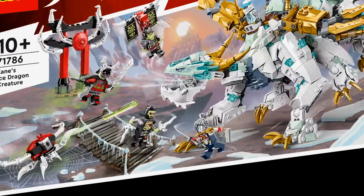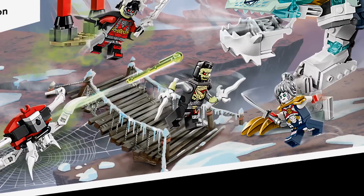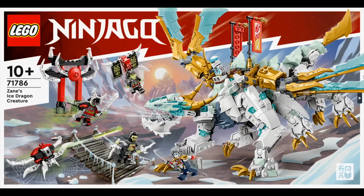We're also getting Core Pixel reprint in here, which is very nice to see, because I fully expected her to be exclusive to the set she came in previously. But no, we are getting a second way to get her here. Oh, and actually there is another Bone character right here, Bone Warrior, who also has unique torso print. So that's nice to see. I guess there's 4 different Bone characters. But yeah, this is easily the set I'm most excited for.